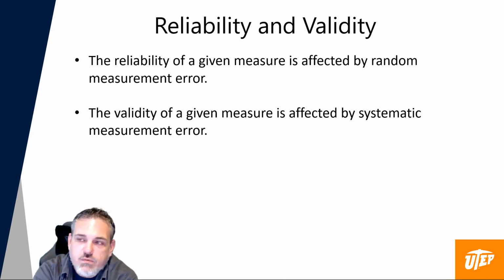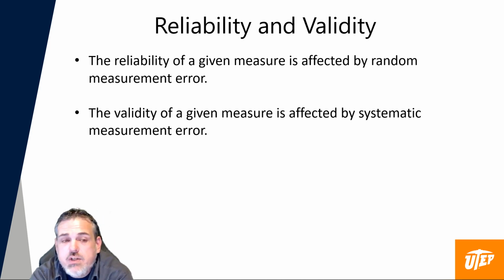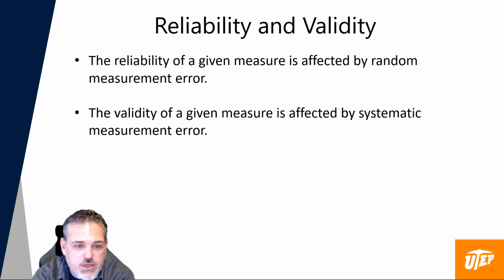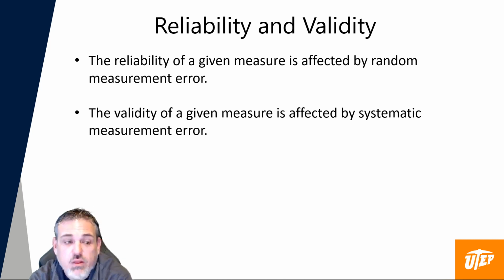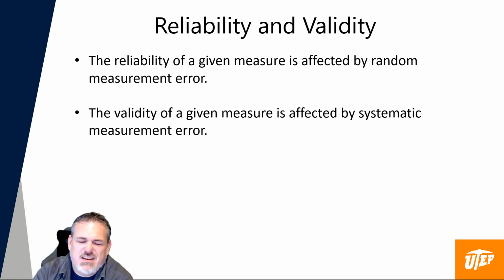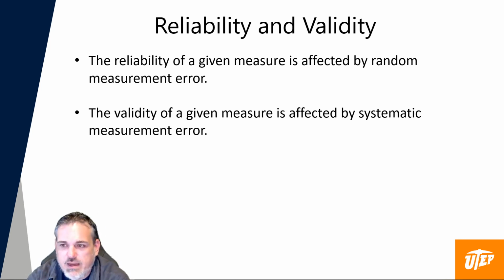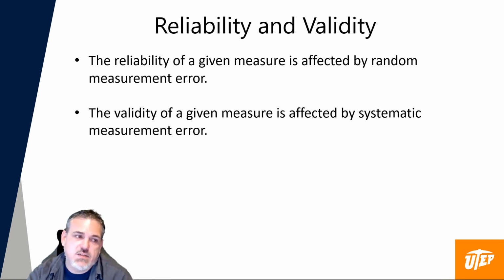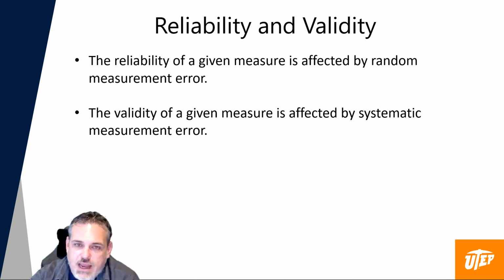So in terms of what we're doing from here going on, we're worried much more about the reliability of a measure than we are the validity of a measure, though both concepts sort of get at the core of what we think about when it comes to measurement. And this is why most social scientists spend a great deal of time attempting to craft and create measures that are both reliable and valid.